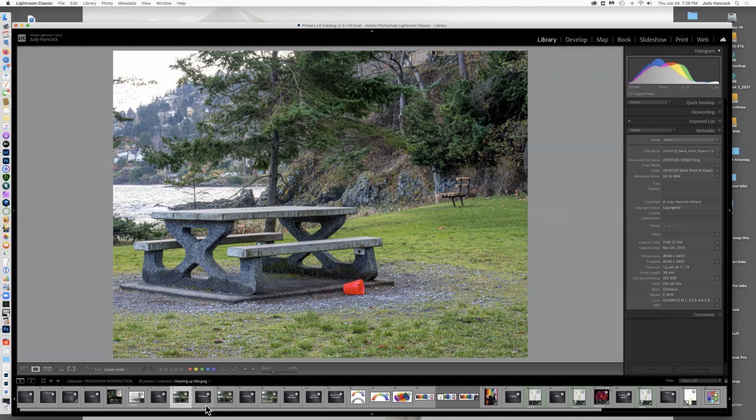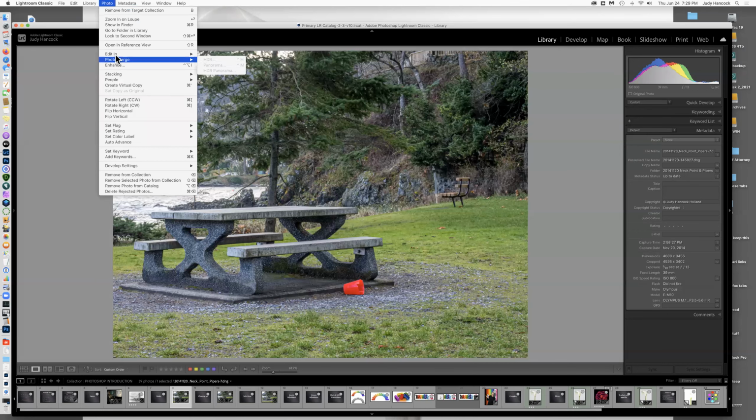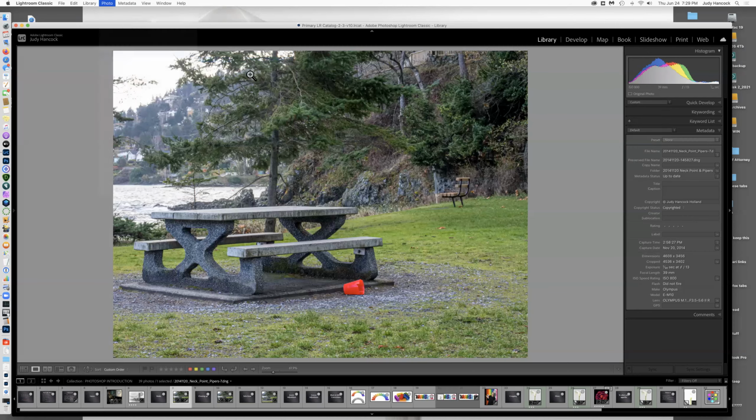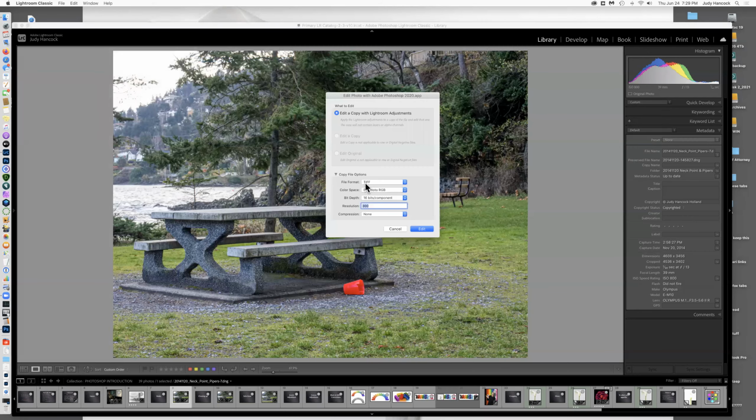And so the terminology doesn't fit unless you used to use that old technology. If you go into Photoshop and you start, let's say we want to get rid of something, if you start erasing it with an eraser, you lose those pixels forever. They are gone. I'm going to take this into Photoshop so I can demonstrate what I'm talking about here. So photo, edit in Photoshop 2020. And I want to edit it as a TIFF file. I want to use ProPhoto RGB, although you could use Adobe RGB, but I would stay away from sRGB because, as you saw before, you lose information that way.